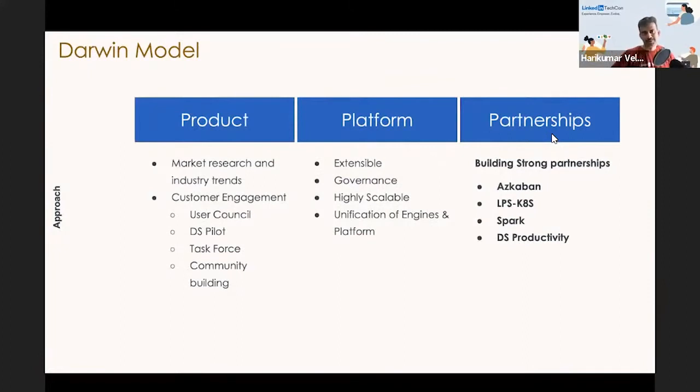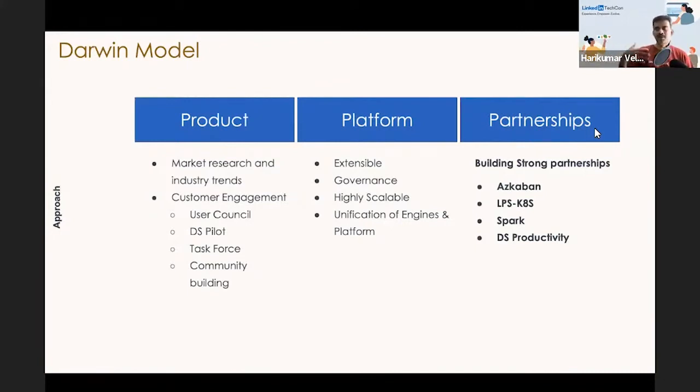All right. What we want to cover in this slide is to walk you through the journey of how the platform got incepted. Whatever you saw, all of this happens based in Bangalore. We took a three-pronged approach, three pillars as we call it: the product approach, the platform approach, and the partnerships. When we initially started off with Darwin, the request was, can we get a notebook infra up and running within LinkedIn?